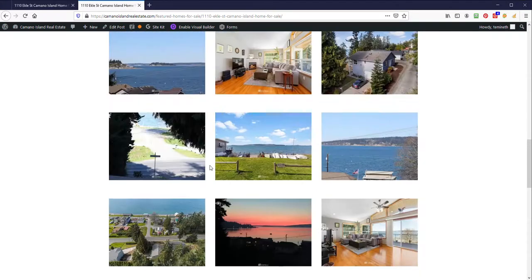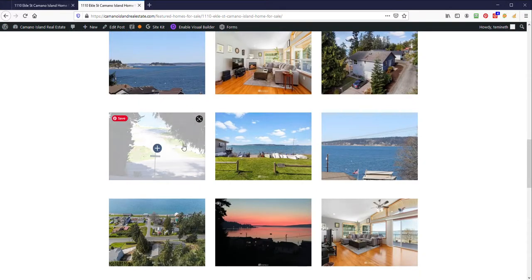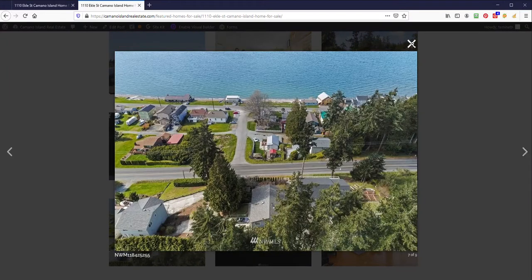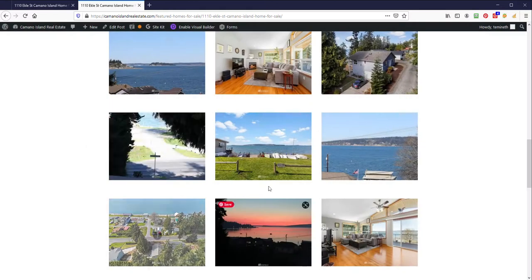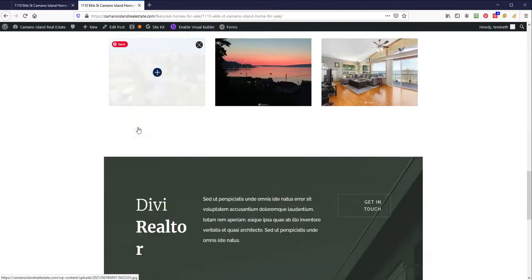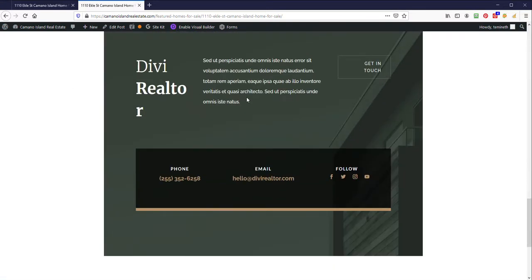I just like the spacing. It's a little too much for me, but you know, it's fine. And then that's the way that it looks. It actually pulls in. You know, this is a lot more functional. Obviously, it's missing the 40 other images, but I tend to like this layout. You can do a slideshow on top of it, but if you load too many pictures, then you kind of have that issue. The rest is a CTA.